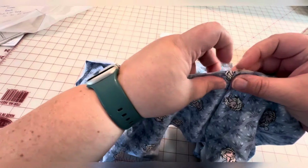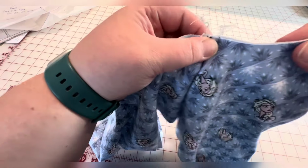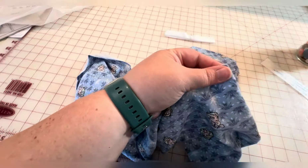Okay, make sure your seams are still nested. Re-nest them if you need to. And then I'm going to come over here and make my right quarter point here. This is actually making quarter points on your front neckline and on your back neckline. So when you open this up, you have your front and your back quarter point made.